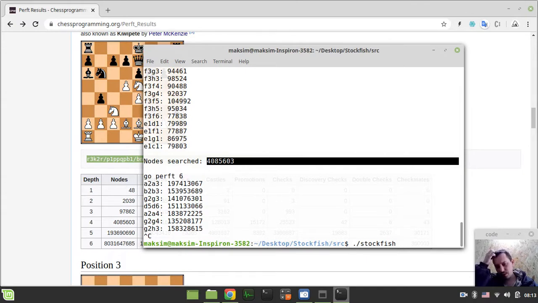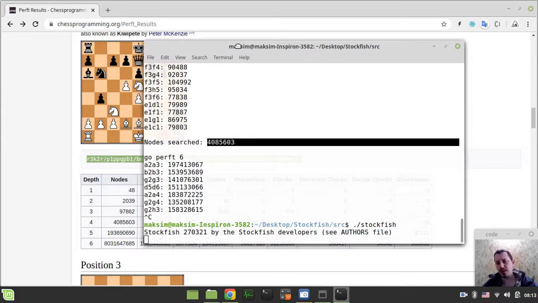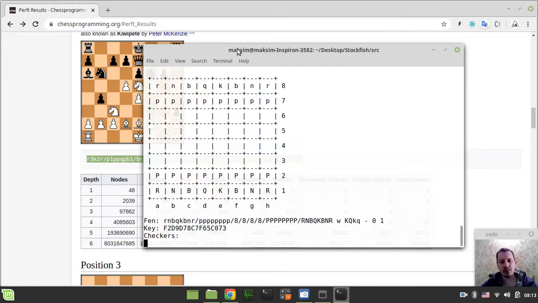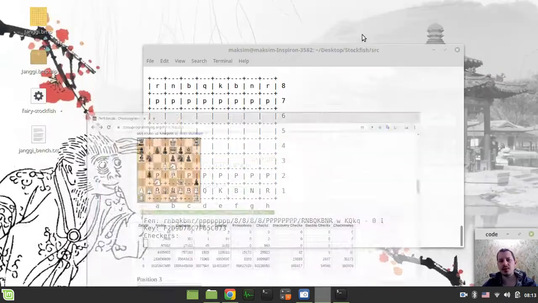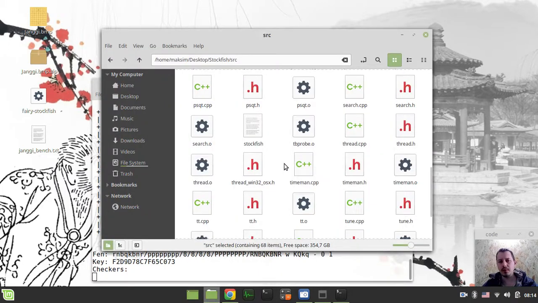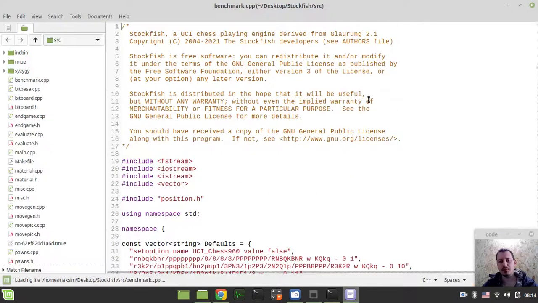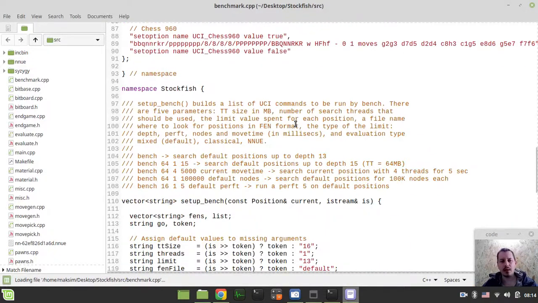So another way of doing things, we can use the bench command. Just to give you an idea, there's not really much documentation in the regular sense of the word, but in Stockfish's source code, in benchmark.cpp, we have quite a nice explanation.